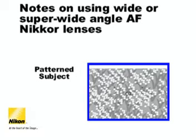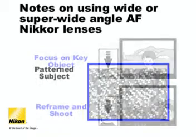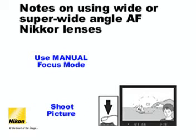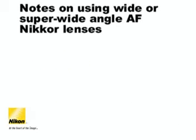Situation 2: when the main subject is small, or there is a patterned subject or scene. As shown in figure B, when the subject is highly patterned or of low contrast, such as a field covered with flowers, autofocus may be difficult to obtain. In such situations, option 1: focus on a different subject located at the same distance from the camera, then use the focus lock, recompose, and shoot. Or option 2: set the camera's focus mode selector to manual and focus manually on the subject.